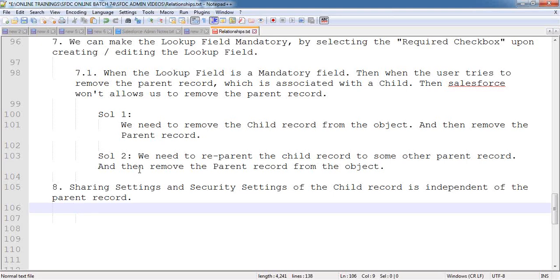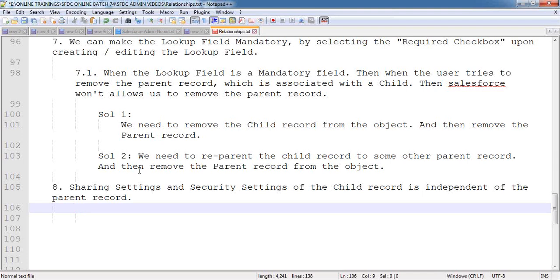That means the child record security is not dependent on the parent. It's purely independent of the parent. That means whenever I remove that parent record, only the parent gets removed, as the default behavior of lookup association.